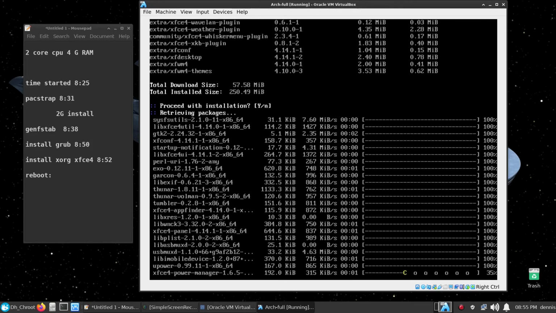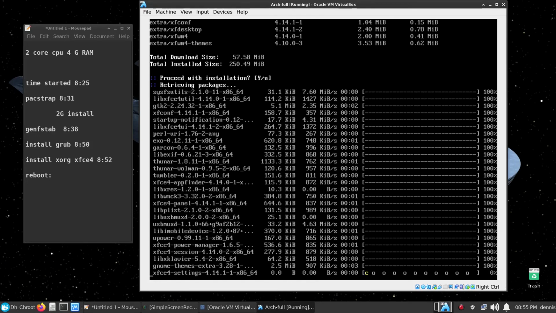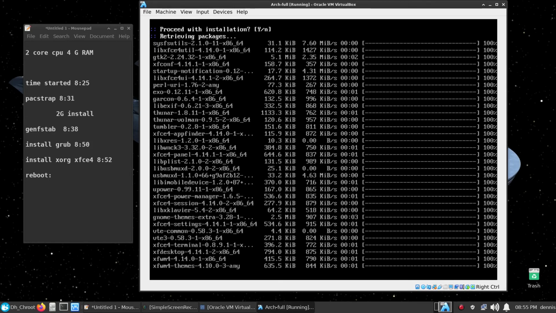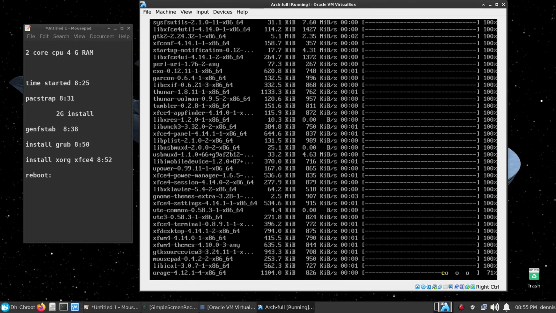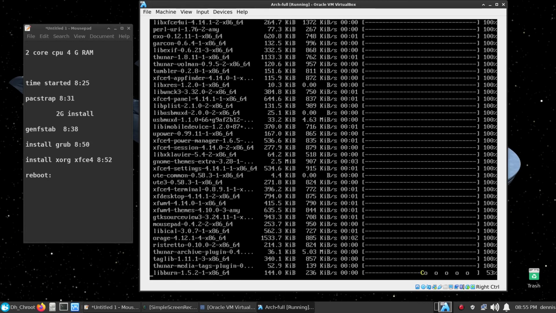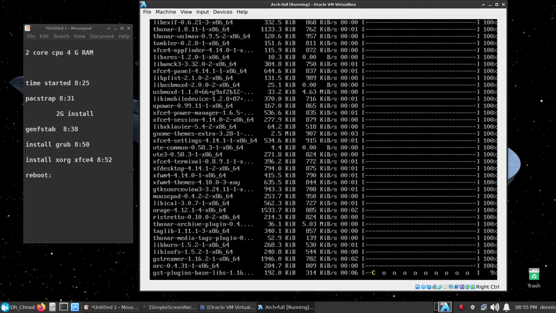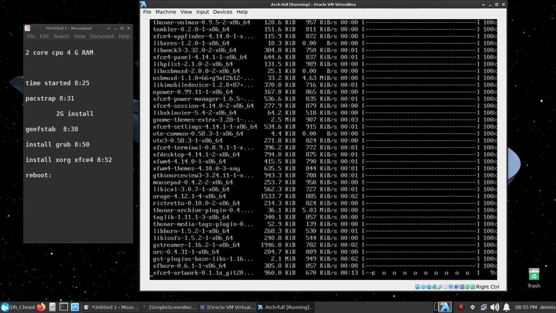Pretty light. Now we're going to need a login manager when this gets through. And when this does get through, you could also install anything else you wanted, like Firefox or GNOME Disk Utility or any software that you know you're going to need, so that when you get into your live environment, it's already there waiting on you.